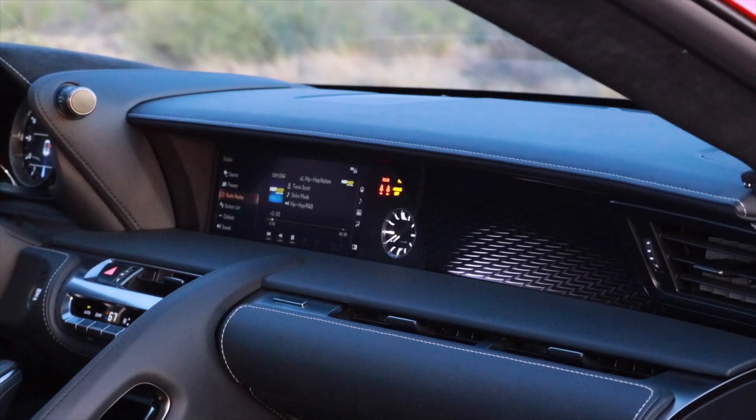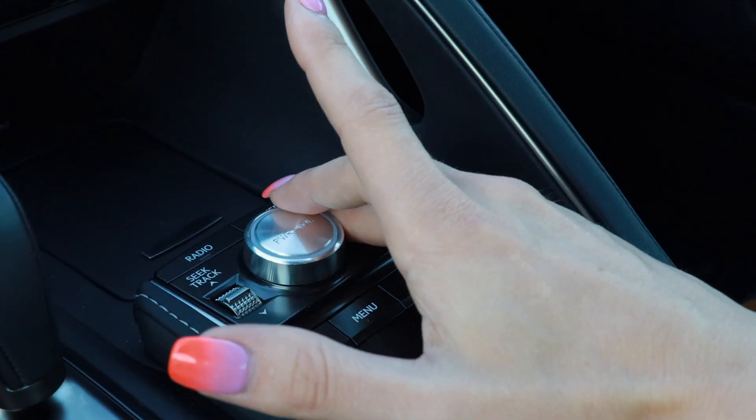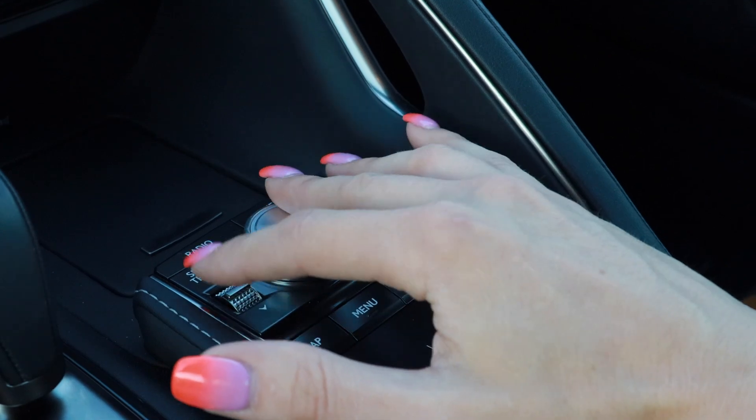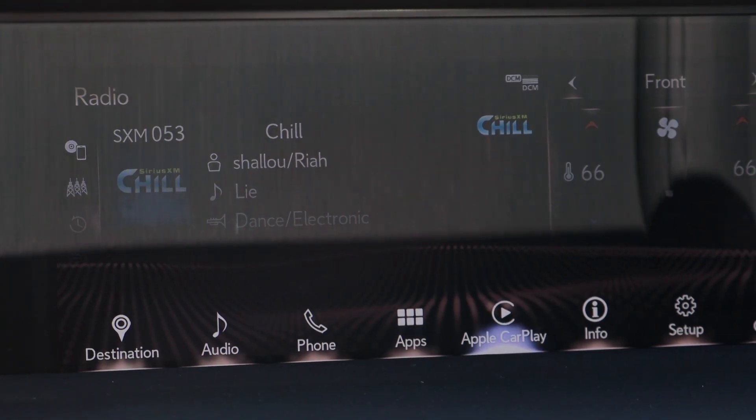A lot of people have complained about this touchpad for the Lexus infotainment interface. I actually like it, and for 2019 it's slightly revised. I've always liked it — it's really easy to use, it's intuitive, it's not too shaky on the screen. The volume knob is in perfect placement relative to the rotary dials on the sides, so you can adjust your volume with one finger and roll stations with another — one-handed motion without looking down. This is also the first Lexus I've reviewed that has Apple CarPlay, which is great since I have an iPhone.